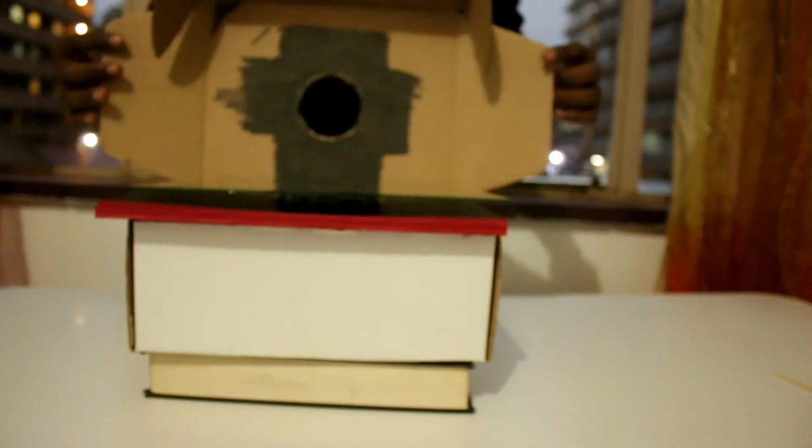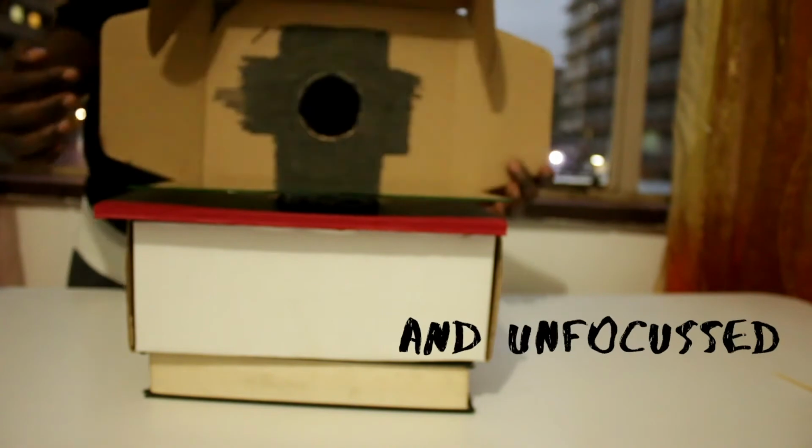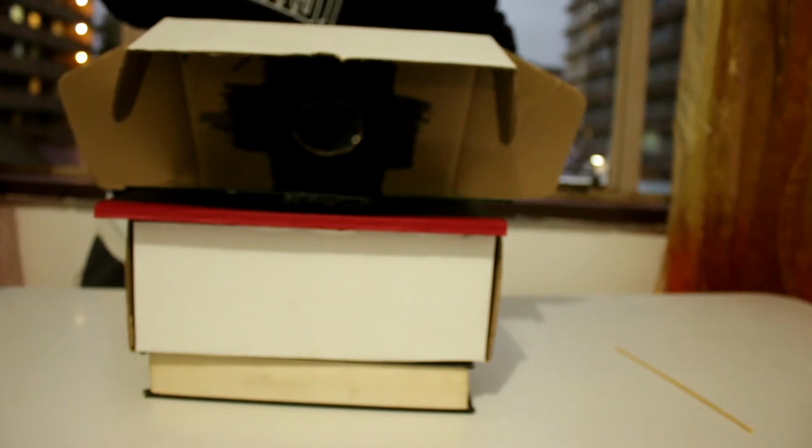So it's getting really dark right now, so for now I'm just going to try and figure out what I'm going to use to balance the whole thing. I'm going to figure something out overnight and probably finish this tomorrow morning.